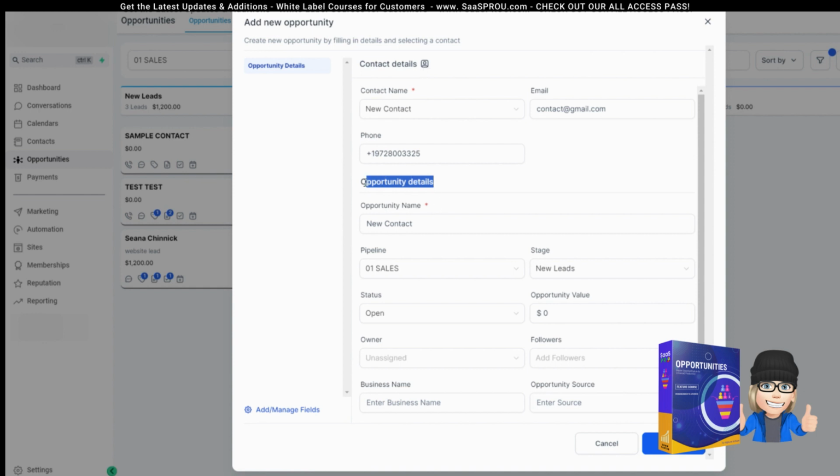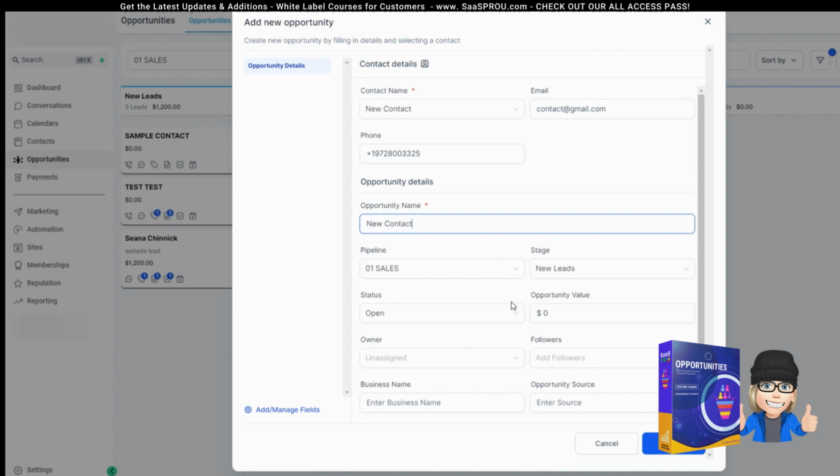Now, what about the opportunity details? This is where we would put the opportunity name. And I'm going to show you just one quick little tip that I like to do, which is putting in the contact custom field in the opportunity name, or calling the opportunity the contact name. So in this particular case, let's call it new contact, because that would be their first and last name. The reason why I like to do that is because if you look over here, you'll see the bold as being their name. So we want to make sure that we know who the contact is.